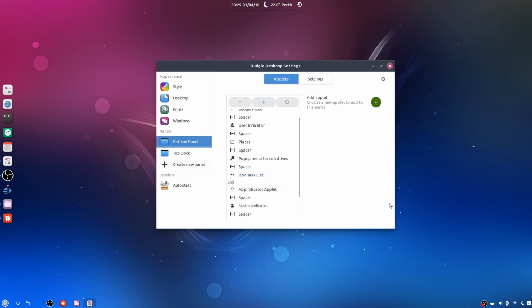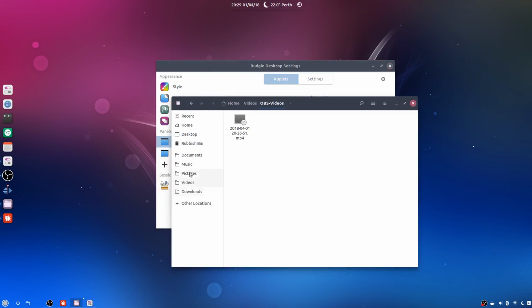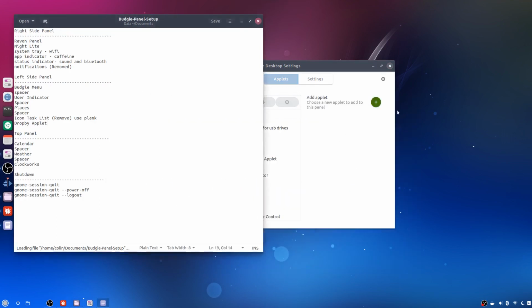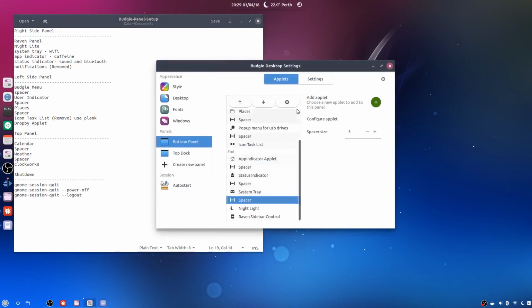The other thing I was having problems with is these things down the bottom here. Let me go to my documents and look for Budgie panel setup and open that. Now, what was happening here was I was trying to space out these icons down in the bottom right corner, and I put a little highlight earlier in the video that I'd done that, but when I was removing these spaces I was getting some crashes, and that's why you would have seen when I was running the icon task list earlier, some apps weren't showing up and then they did because the desktop actually restarted.